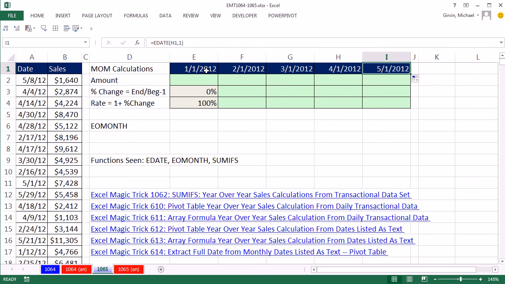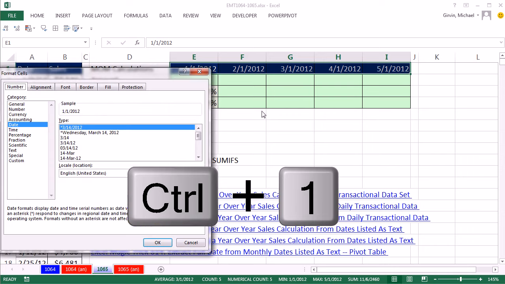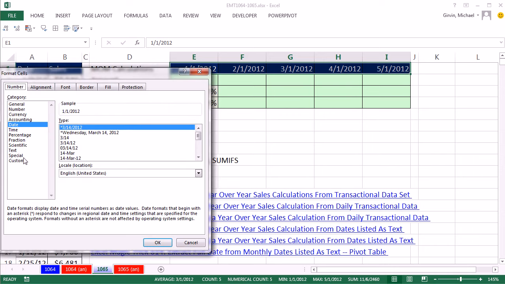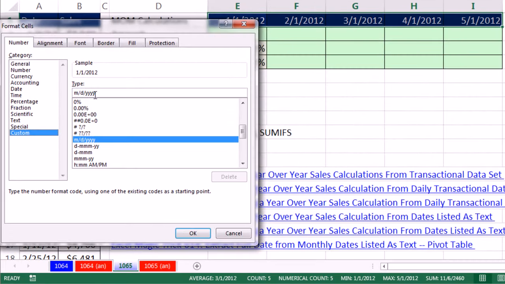Now we do need a serial number date here because our SUMIFS formula is going to use that as one of the starting points. There's going to be the beginning of the month and the end of the month. But I want these labels to show up as words, JAN, FEB. So I'm going to highlight this and use custom number formatting. Control 1. And down under date, I don't see what I want, so I'm going to go down to custom. And under custom, I'm going to highlight. And watch this. If I delete it, it's great. You can see the sample emerge as you type your custom number formatting.